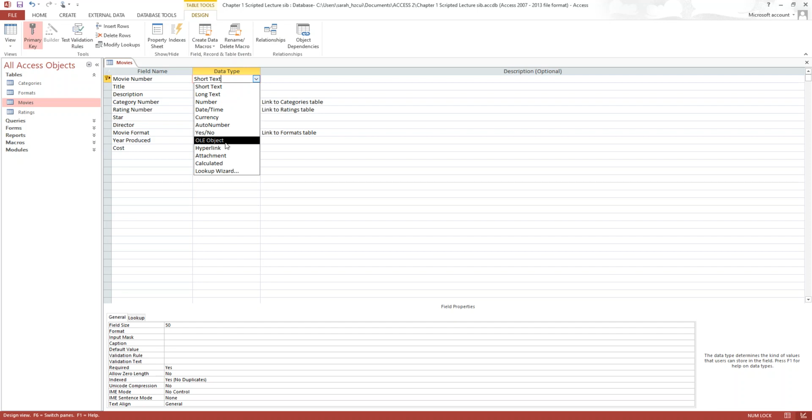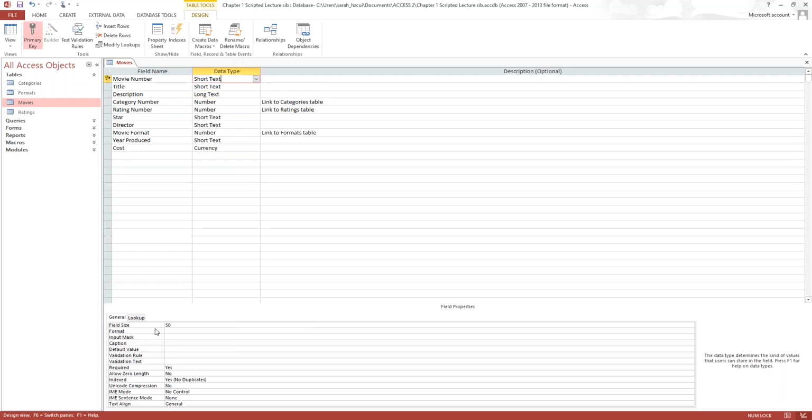Okay, so auto number is one way of giving a table a unique identifier. All of these others are quite self-explanatory: a yes/no field, or an OLE object, a hyperlink, an attachment, or a calculated field, or a lookup wizard. We will learn more about calculated fields, lookup wizards, attachments, hyperlinks, and OLE objects. I think it's in chapter 6, 7, and 8, around then. But till then, we'll be using mostly short text, long text. Long text is unlimited, whereas short text has a limit of the field size.